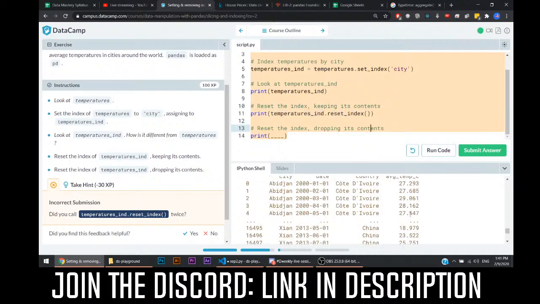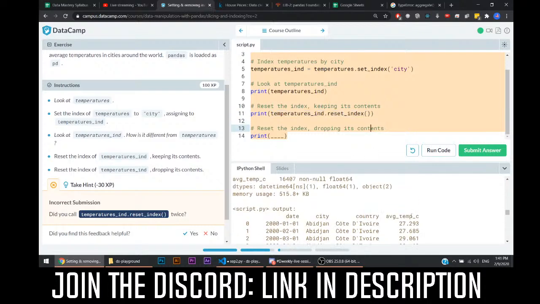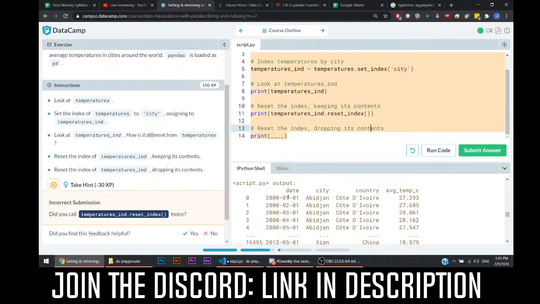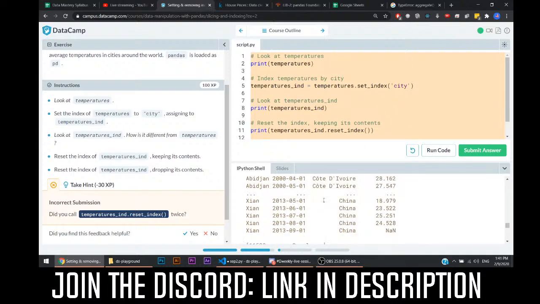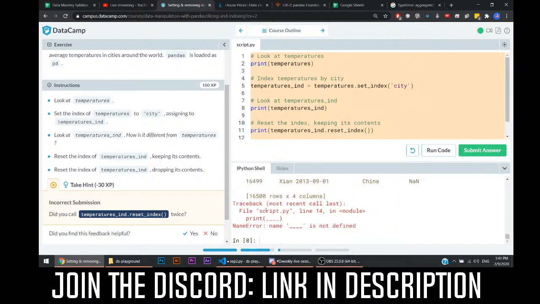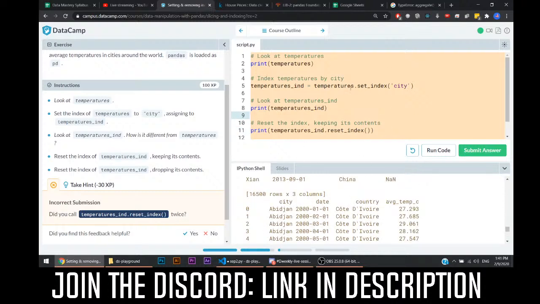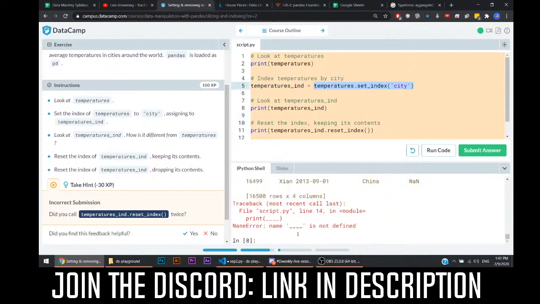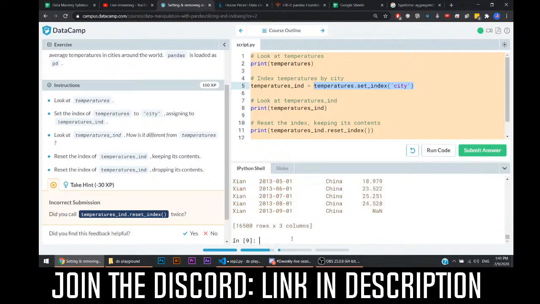So anyway, here we can see what has been printed so far. Okay, so we have these temperatures, sure. Then, no, we don't have this. Okay, we do temperatures set_index first. Okay, let's print this out to see what we have.